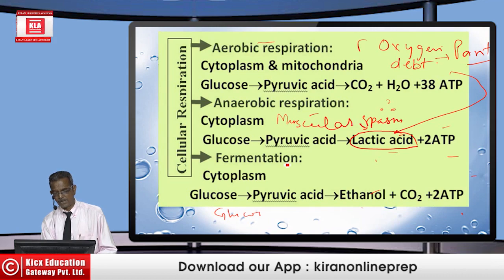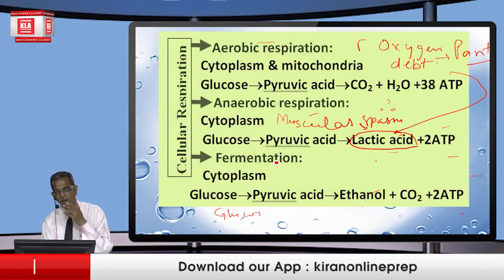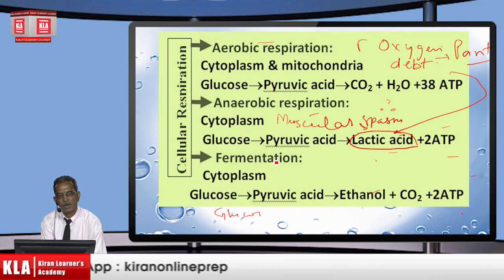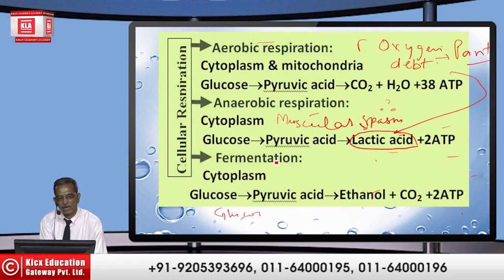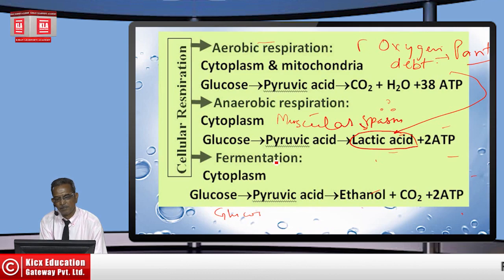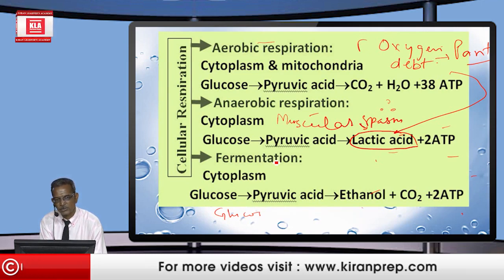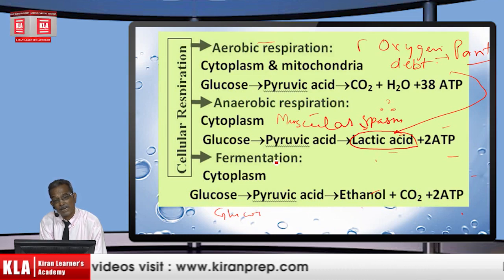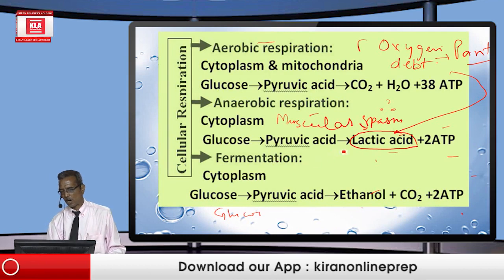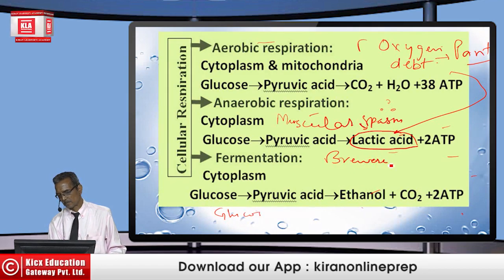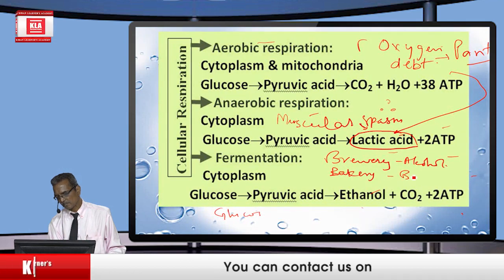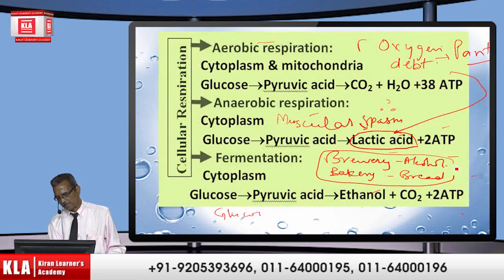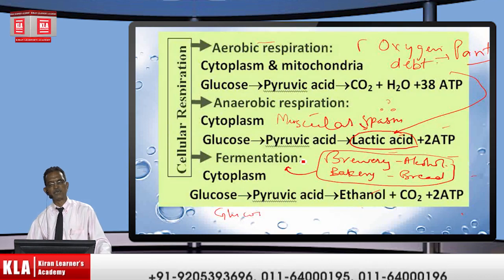Spasms. Now, fermentation is another form of anaerobic respiration, but it is being induced commercially for some use, because preparing or converting milk into curd or other milk products like cheese, yogurt, etc. are all sorts of anaerobic respiration. They take place in the absence of oxygen. In similar fashion, commercially, both brewery, that is alcohol making, and bakery, bread making industries, rely on this mechanism of fermentation.